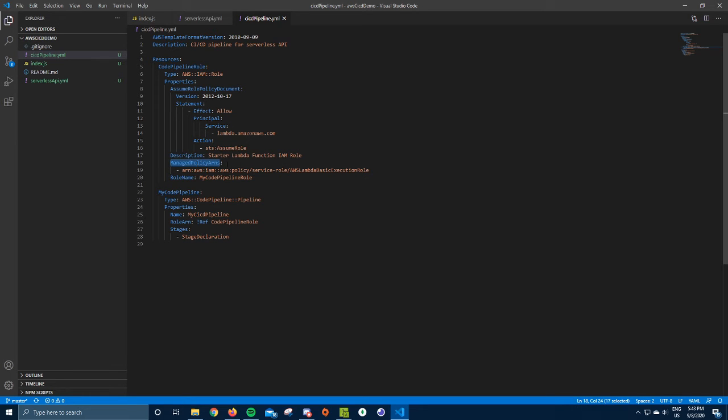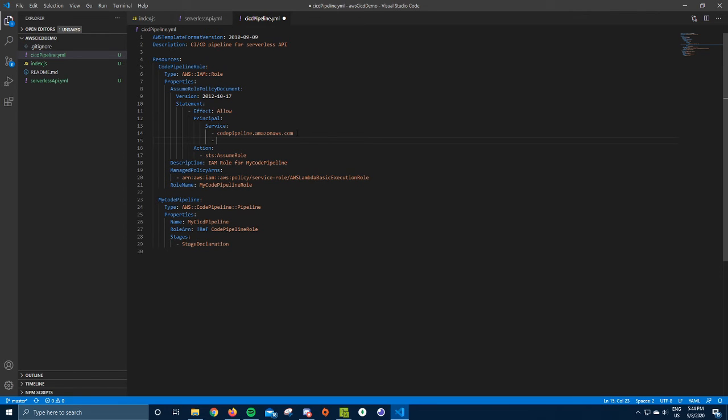I'll go pull a managed policy ARN in just a second. This stuff is probably necessary. This, my guess, is CodePipeline. What this assume role policy document is saying is that we want to allow this IAM role to be assumed by CodePipeline.